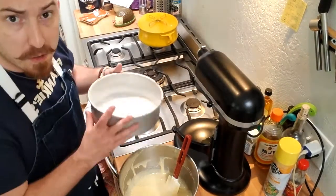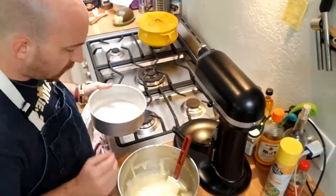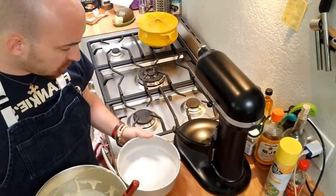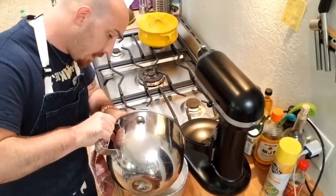We have our prepared pan. Now you could just spray this and cut a piece of parchment for the bottom. You don't have to flour it at all. But if you don't have parchment lying around, you can just do that. This is going to go in. Scrape it all in there.